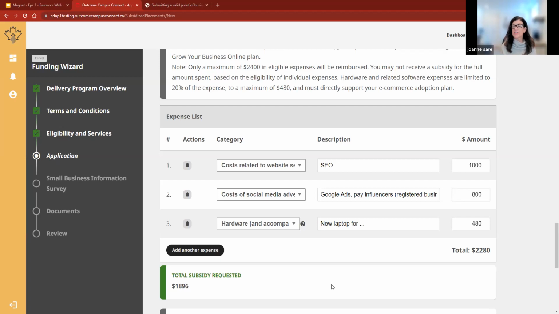So yes, we wouldn't expect a quote necessarily on Instagram or Google ads or things like that, unless perhaps you were engaging the services of an agency where they could say, we are implementing an ad strategy, and this is what we are quoting to implement your ad strategy, including your ad buys. So if it is in a quote in that form, if it's something you are doing directly, then obviously we know that there will not be a quote available to you from Instagram or Facebook or anything. And we would just then expect to see the estimate of how much your ad buy was going to be.